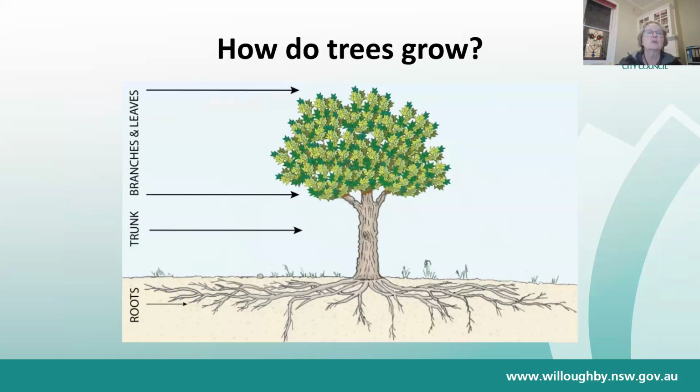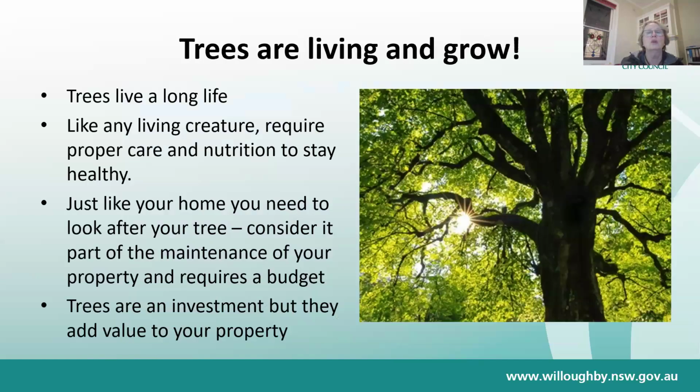So just quickly, how do trees grow? There's three components: roots, trunk, and canopy. This is not a particularly good diagrammatic representation of it, but in a good tree, all of these three areas will be in equilibrium with each other, meaning that the root system won't be overextending. It will feed and function the canopy. Likewise, the canopy size and density will be supported by the trunk. So they're just quite wonderful.